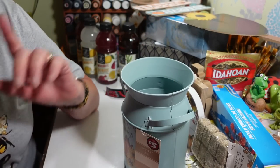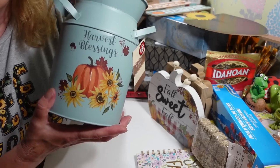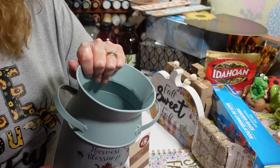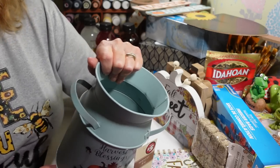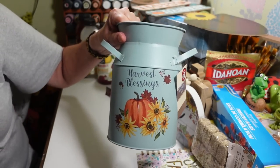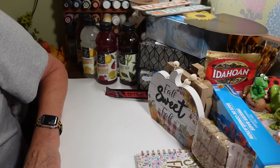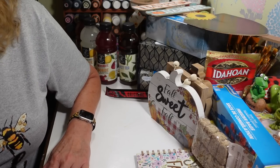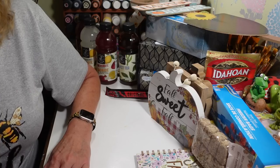Oh. So maybe I won't make another decoupage vase because I'm going to use this little guy. I think he's adorable. And this guy's a keeper. Sometimes after fall, I'll donate some of the stuff because I can't keep everything. But this is definitely a keeper. But that is it. That is what I got at the Dollar Tree. And yeah, I'm going to go grab little P so he can come in and visit for a little bit. And I will be right back.